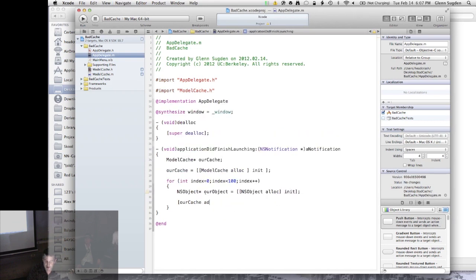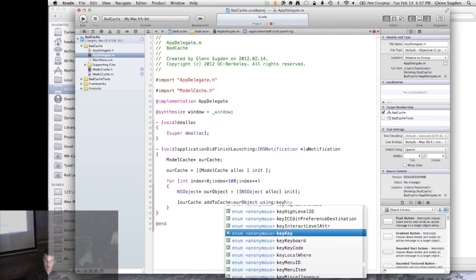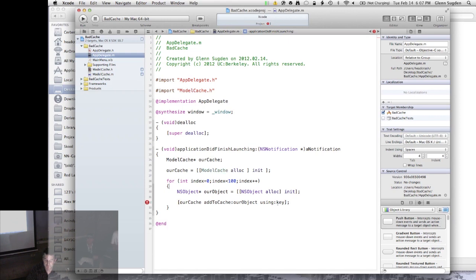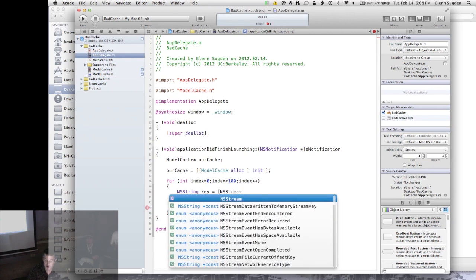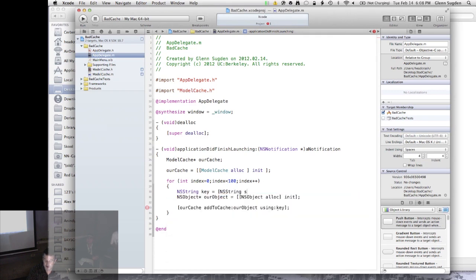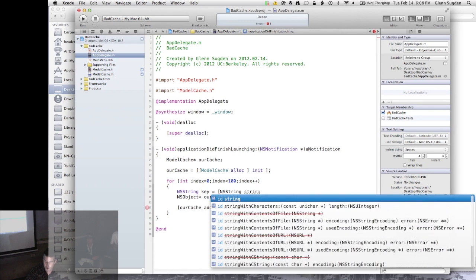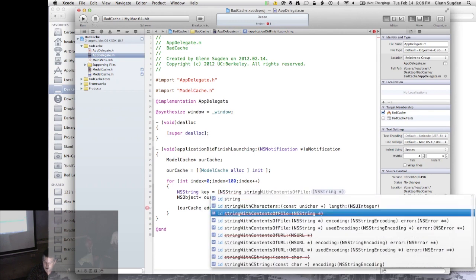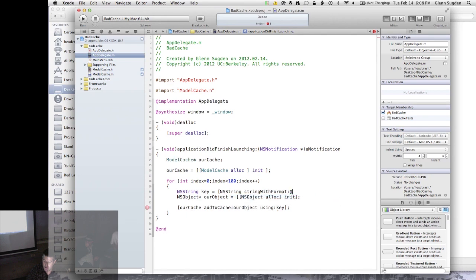So our cache, add to cache our object using, all right, well, let's make a key. So NSString key is an NSString string with format, and the format of this string is just going to be the index number.